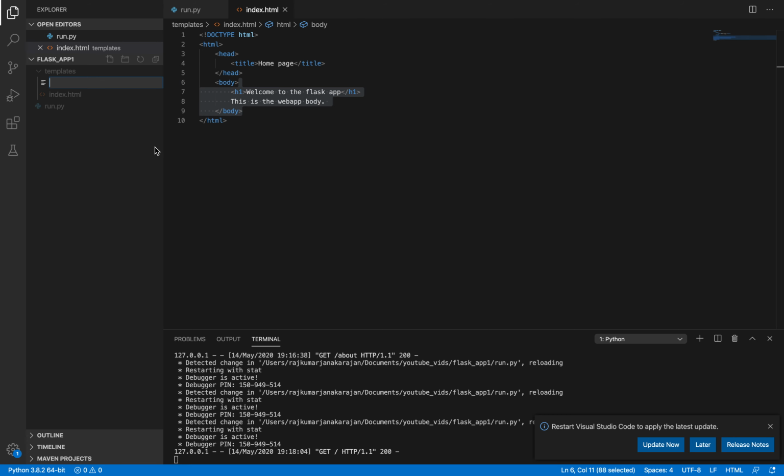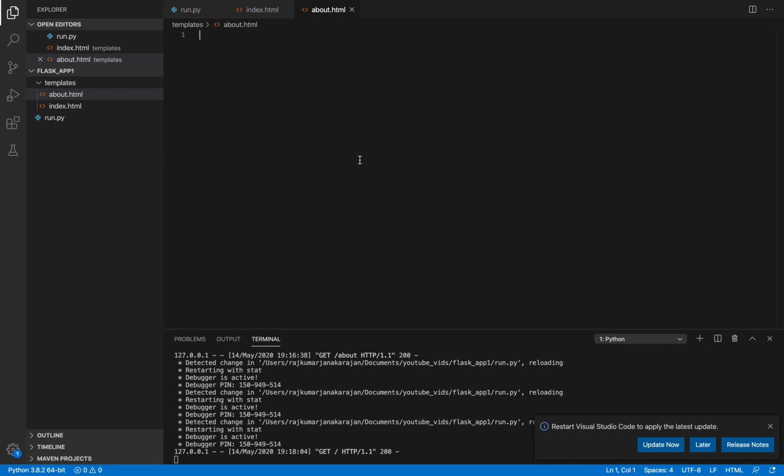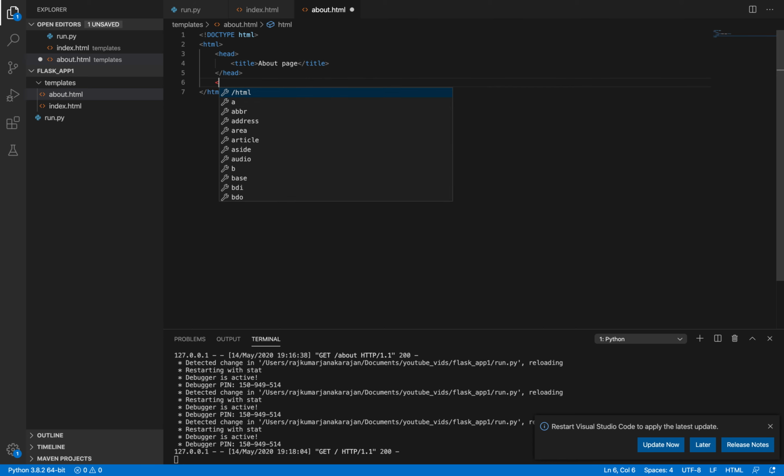So let's create an about.html maybe. Just to do it again, doctype html, head, title, and then about page, body, welcome to the about page, and maybe.